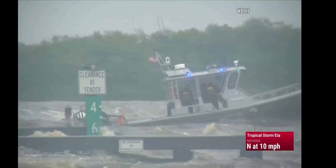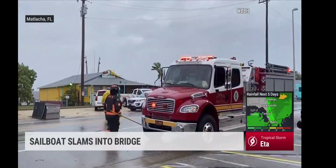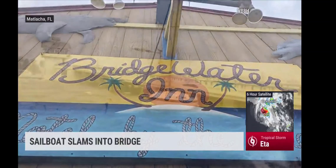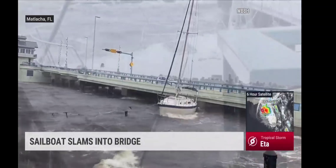Ada has been packing a punch in southwest Florida — its winds causing a boat to slam into a bridge. Claire Levzorio with affiliate WBBH in Fort Myers has the story. This caught them by surprise. The effects of Ada are felt on the island community of Matlacha. Manager of Bridgewater Inn, John Tobin, capturing video of a sailboat tossed into the Matlacha Bridge. The bridge closed down for assessment by the DOT before opening back up to drivers.